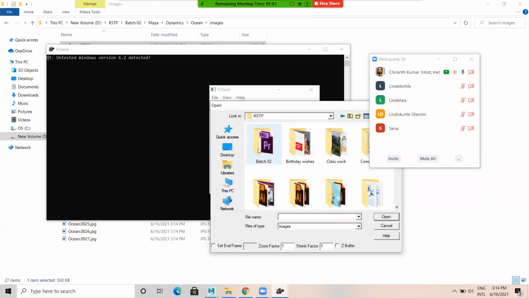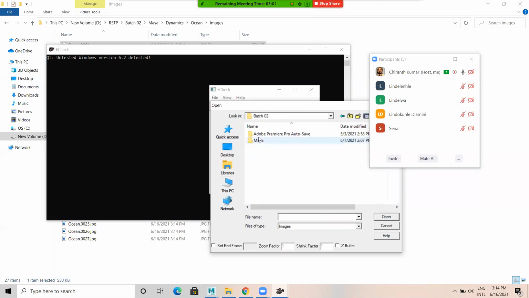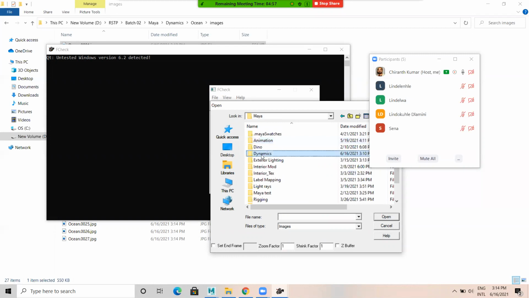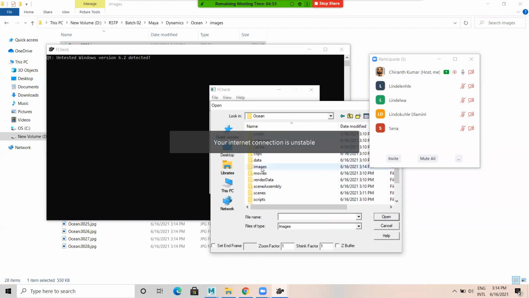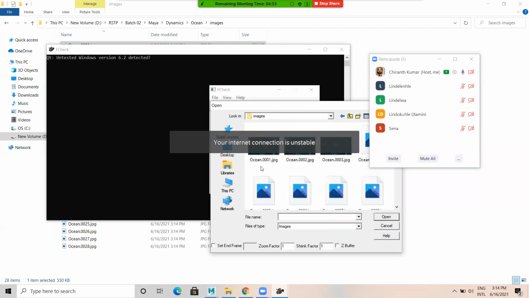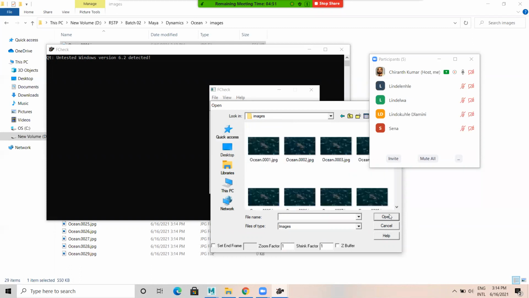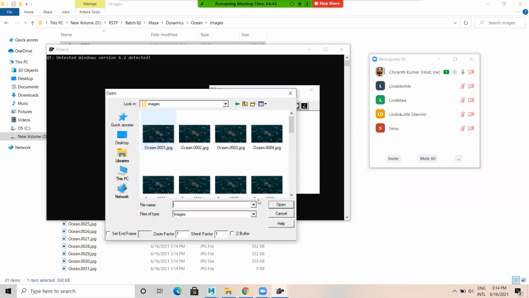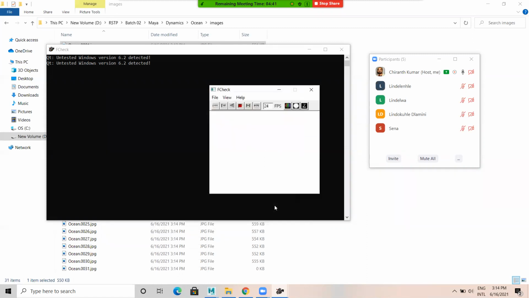RSTP, Batch to Maya, Dynamics, Ocean, images. Then you have to select the first image, then open. So automatically the sequence will be opened here once it is done. Select the first image, then open.